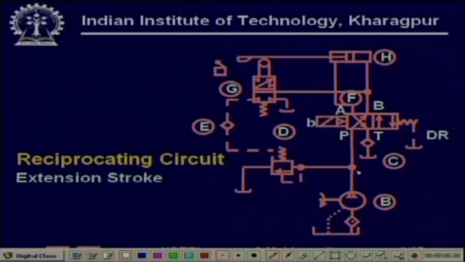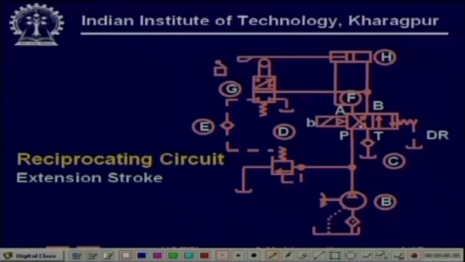Now, look at this valve. First of all, try to interpret the symbol. It has a solenoid, plus it has a hydraulic pilot. This directional valve is probably a very big valve, so it is not operated only by a solenoid. The previous valve was operated only by a solenoid. In this case, a solenoid operates a hydraulic pilot, which in turn operates this big directional valve.